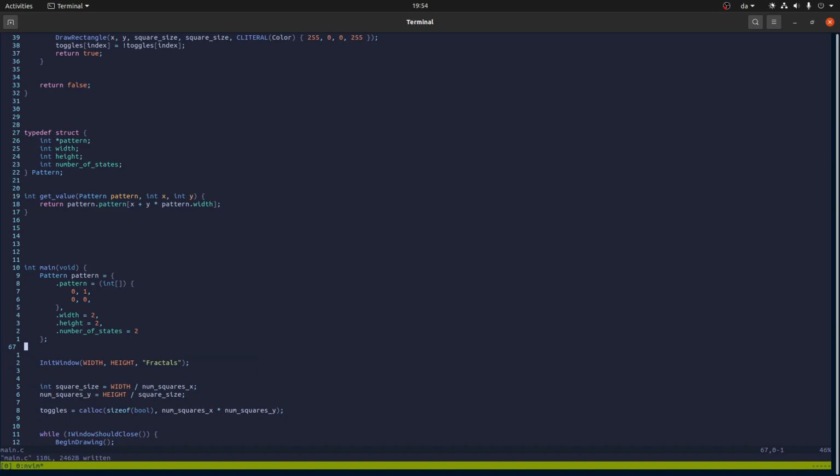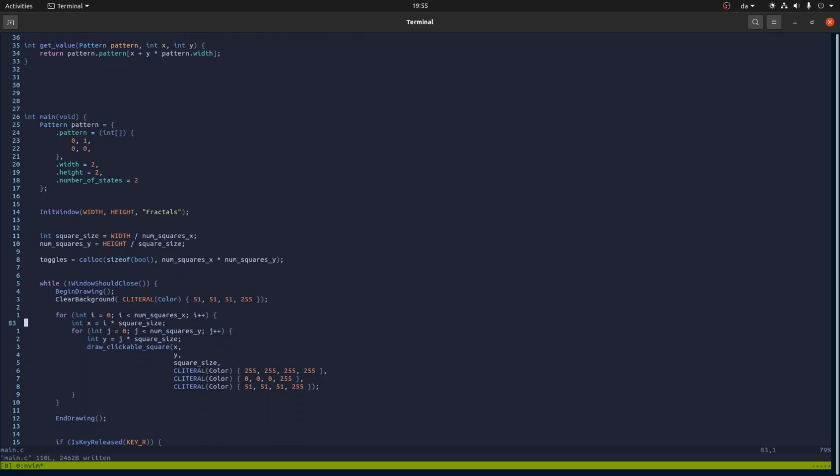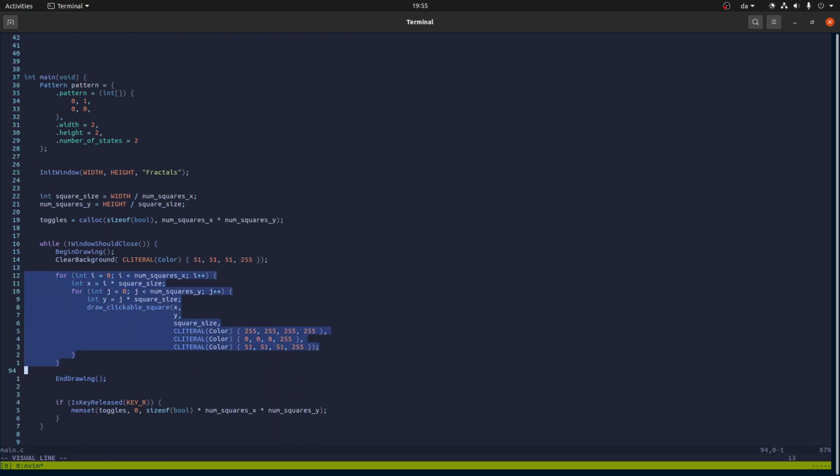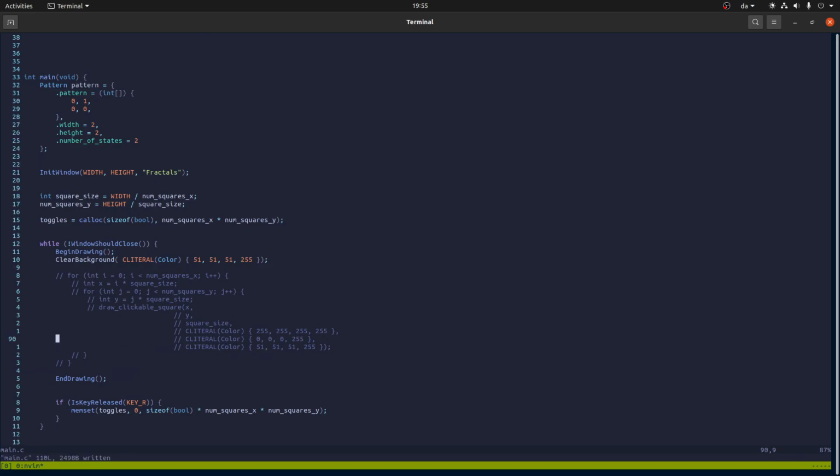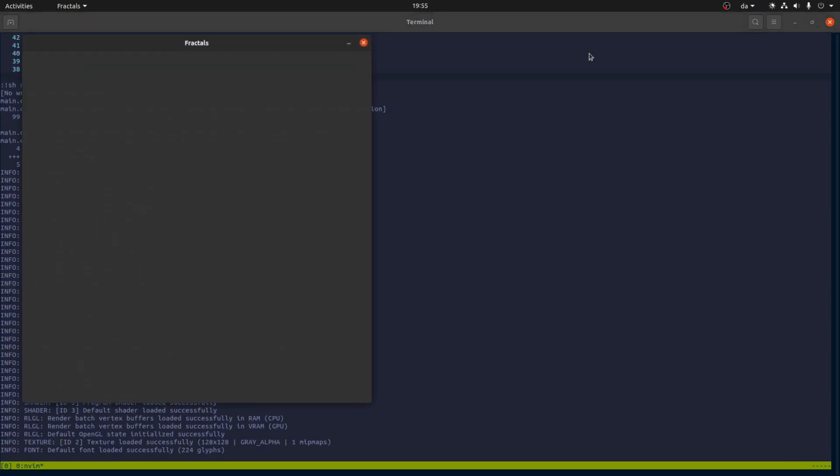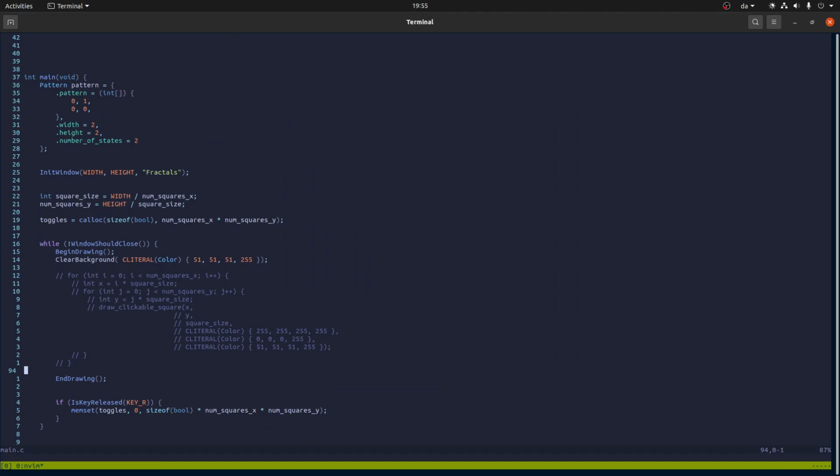So now we have a pattern. Now how do we draw it? So first, let me comment out this drawing code here. So now we just have a blank background.